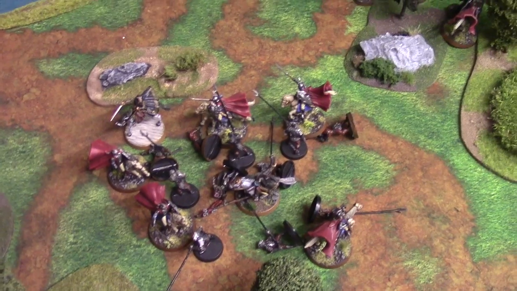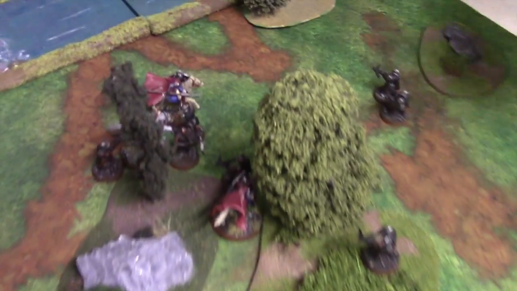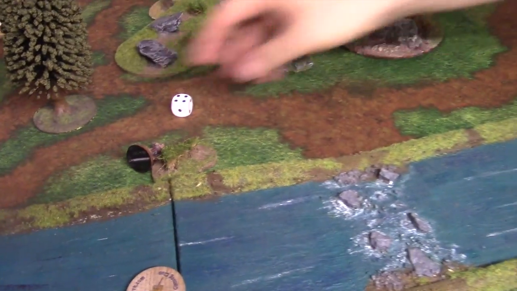There will be shooting if Matteo wishes. We can shoot into combats. What are you going to do? I'm going to shoot into this combat first. So those two are going to shoot into that combat there. So you need 4s to hit. You get 1 hit. Does it hit you or me? Hits me. Does it hit my horse or me? He hits me. And needing a 5 to kill me. Oh, and you don't do it.